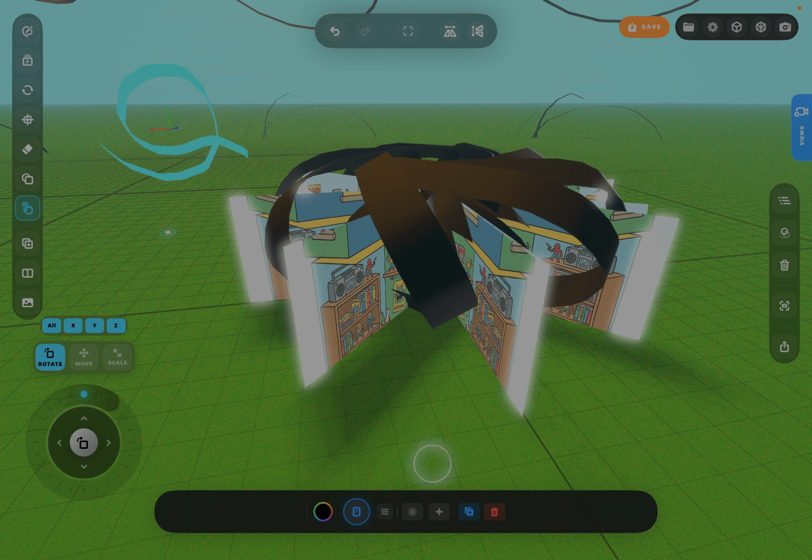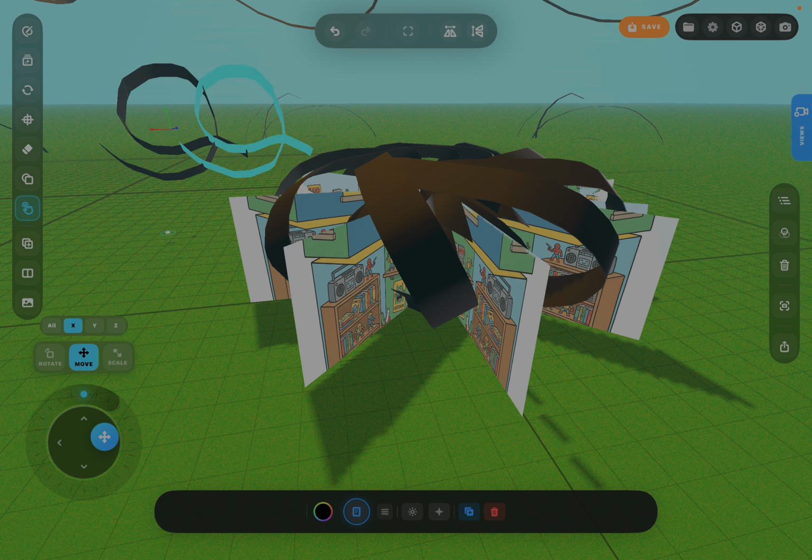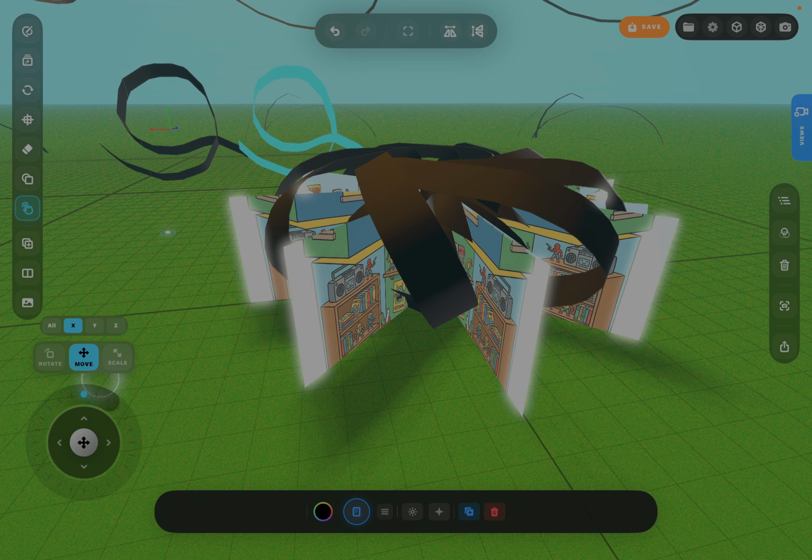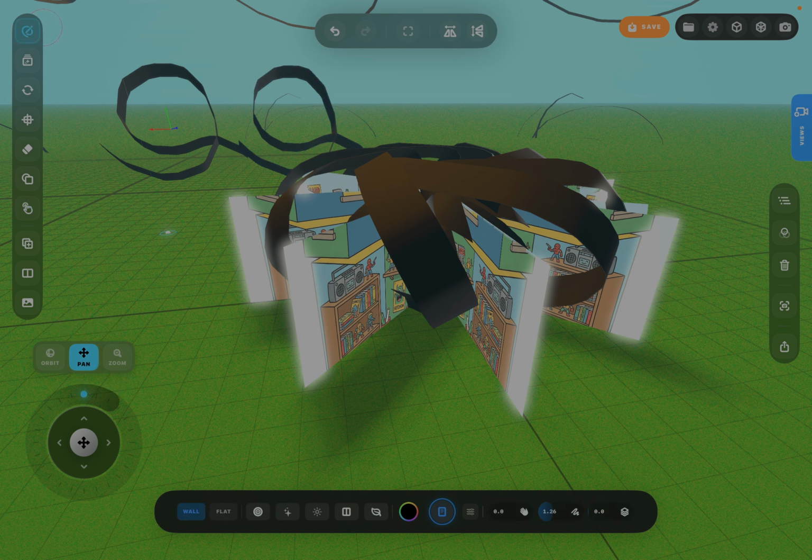The duplicated object is going to be placed perfectly on the parent object, but if I go to move and change the x-axis, you'll see that a copy has been made. This is really easy if you're trying to make copies of something while remaining in perfect alignment, like street lights or street lamps. You can do that.